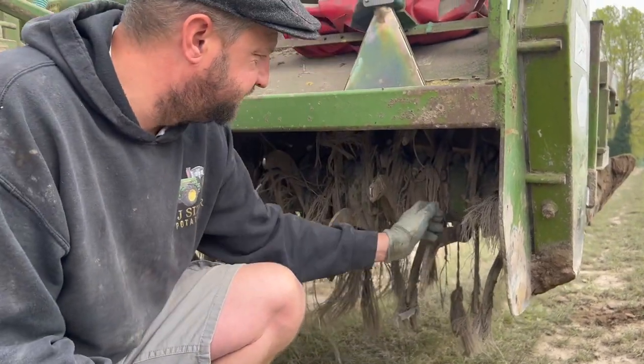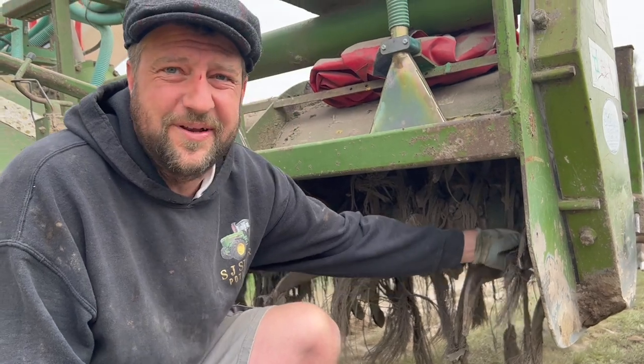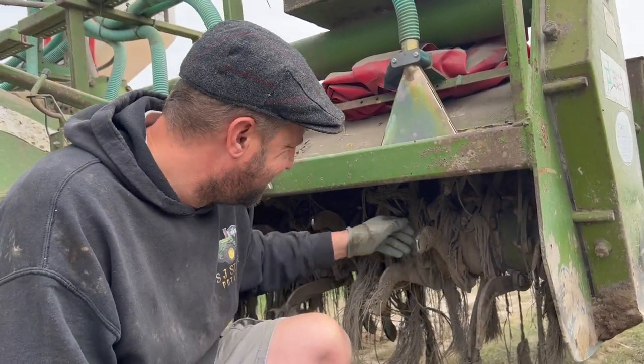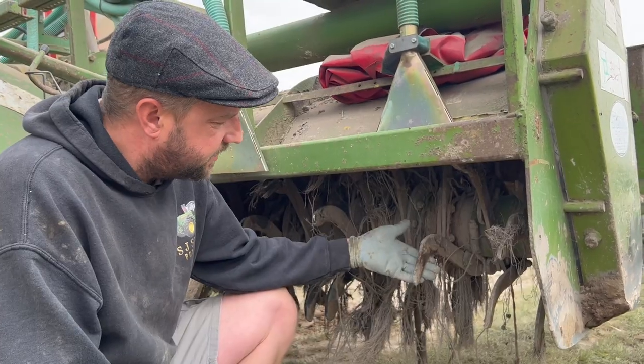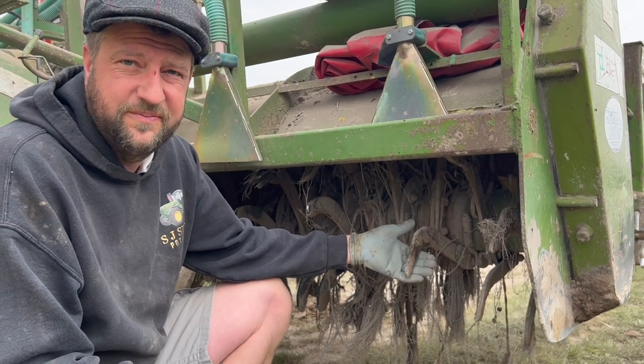As you can see, it's covered in string at the minute. His grumpy granddad's been lazy and not cleaned it off. But normally it's never covered in string. But you can see the teeth that go round. Hundreds of these things go round and smash all the clods up. It's going around 1,000 RPM.